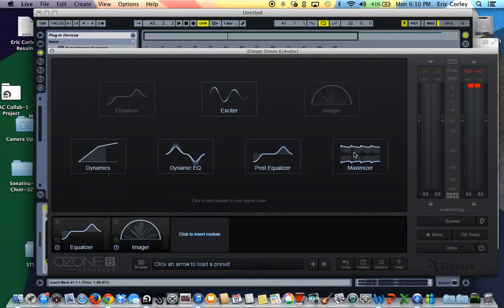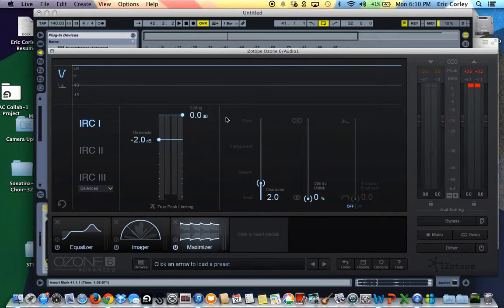And then the last thing I'll show you is this compressor. Basically this is just a visual representation of how the track is being pulled down, pulled back down to the threshold in terms of the ratio that you're setting.